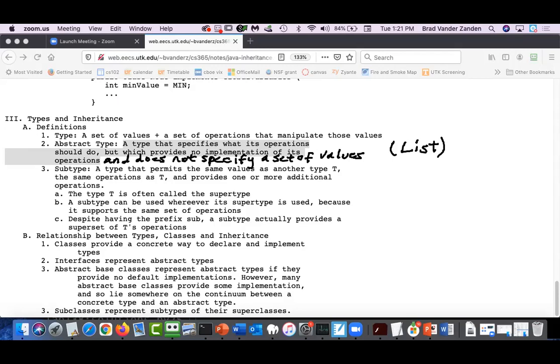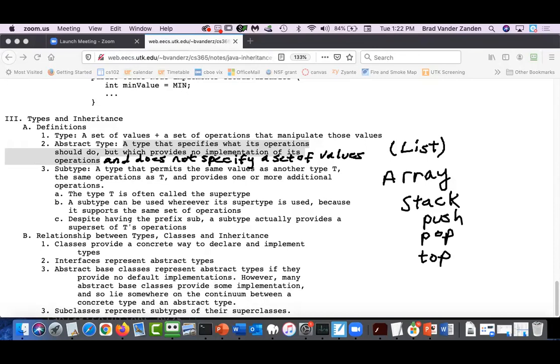So inheritance essentially allows us to say, okay, we have this type, and now we want to define an extra set of things on it. So we might, for example, have an array. And we might define as a subtype stack and add operations like push and pop and top, which allows us to peek at the top element without removing it. So we'd say that stack is a subtype of array.